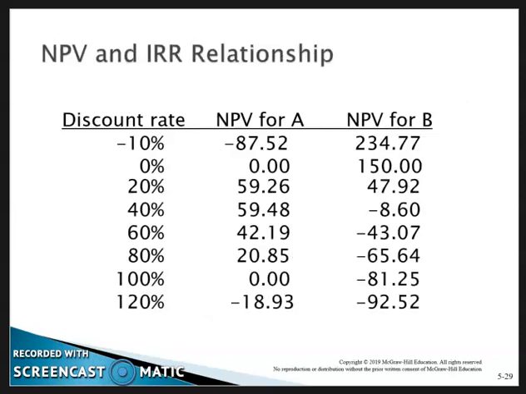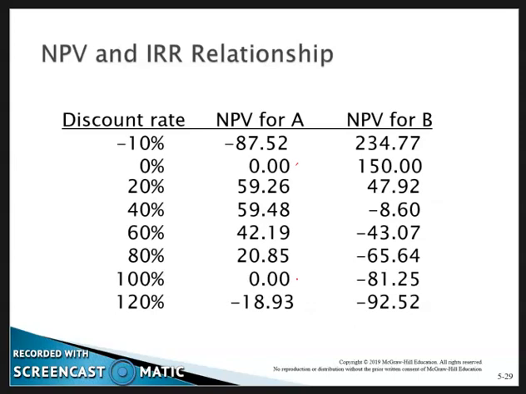If we were to do an NPV profile, you could easily do this in Excel. Set up your calculations and then just create a chart for where you did the NPVs, in this case, -10, 0, all the way up to 120%. This shows the two IRRs that are the result because of the two negatives in the Project A cash flow.